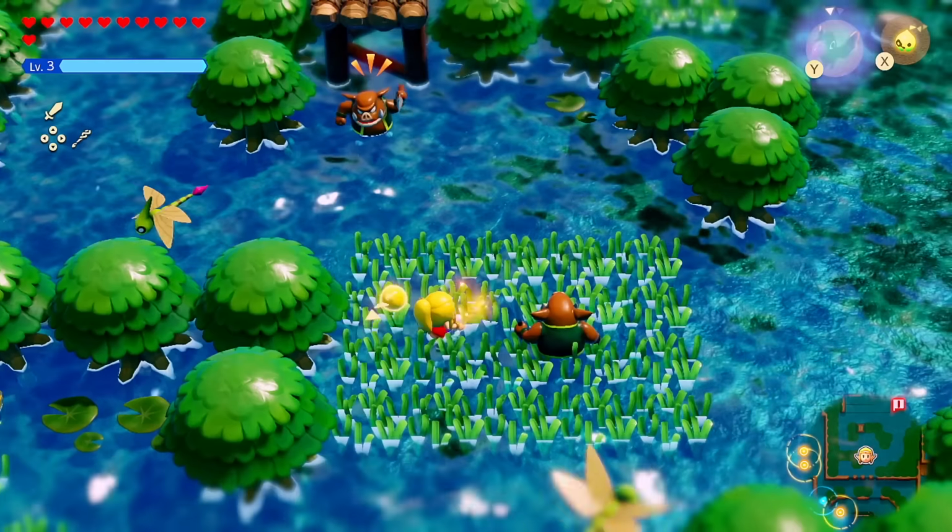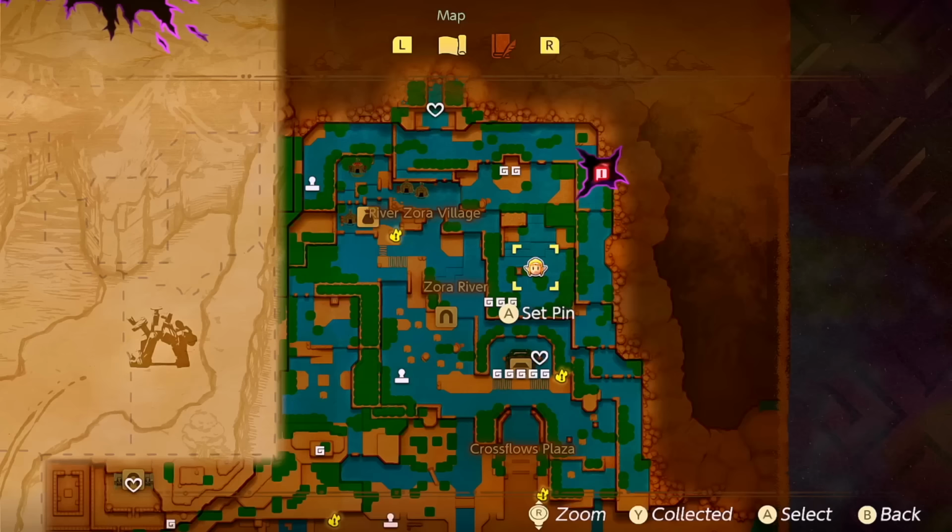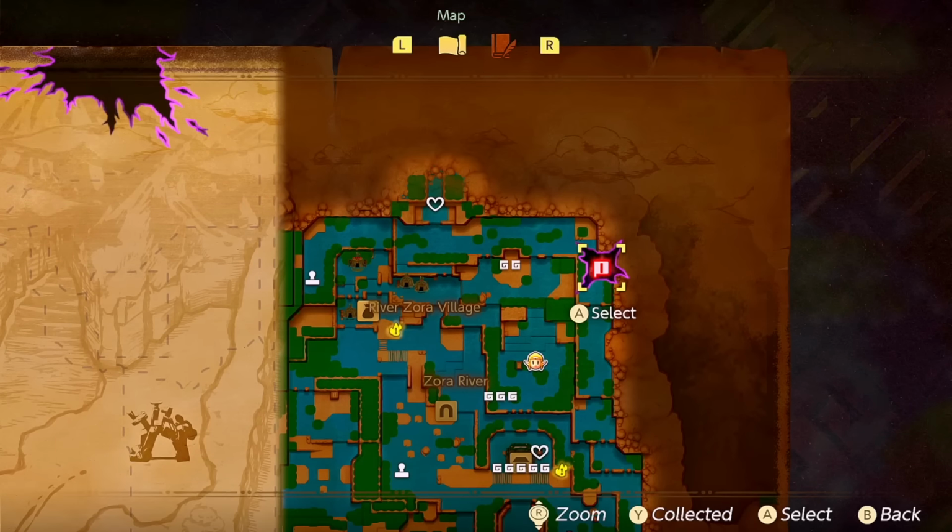I'm going to go ahead and defeat all these guys to see if the treasure is actually worth it for you. Oh, it's a golden egg. Definitely worth it. And now we're actually finally going to be making our way to this rift.